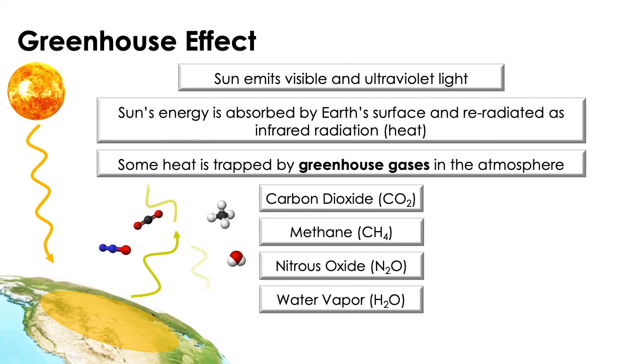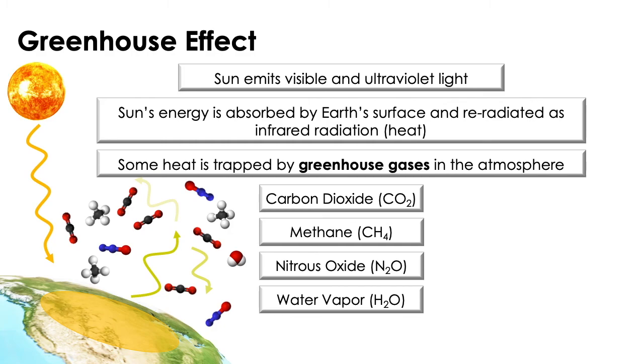Now, even with these greenhouse gases, most of the infrared radiation does get re-released back into space, with some of it being retained in the atmosphere. However, if you increase the amount of greenhouse gases in the atmosphere, more of that energy will get trapped, so temperatures are going to start heating up.